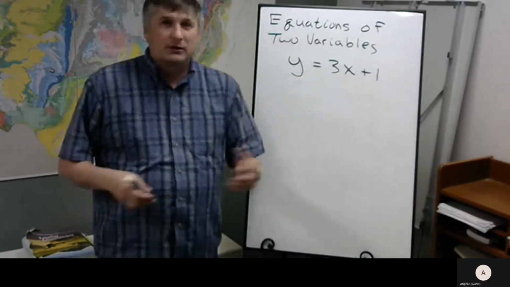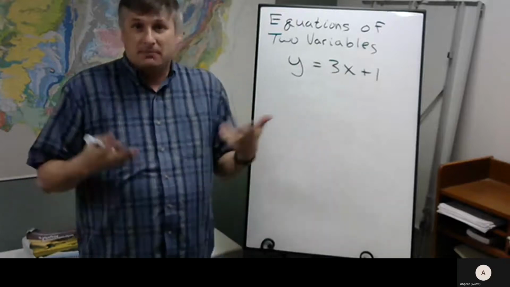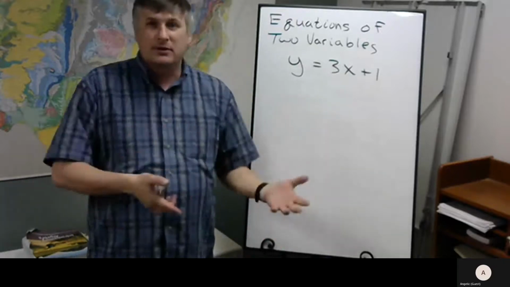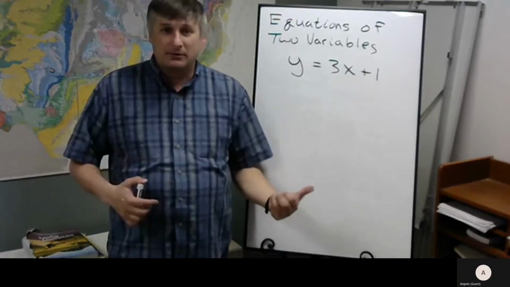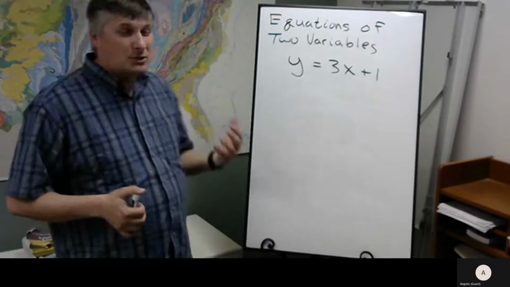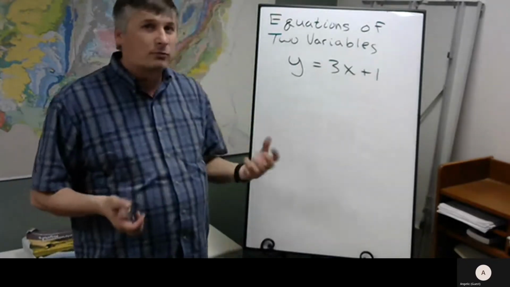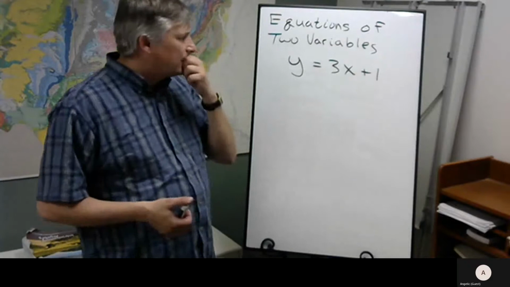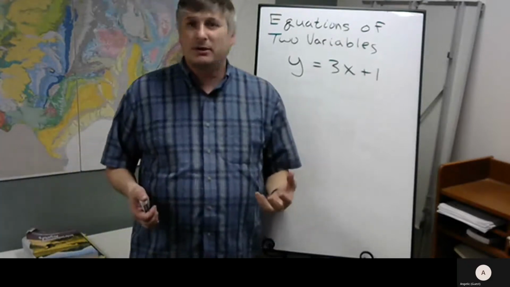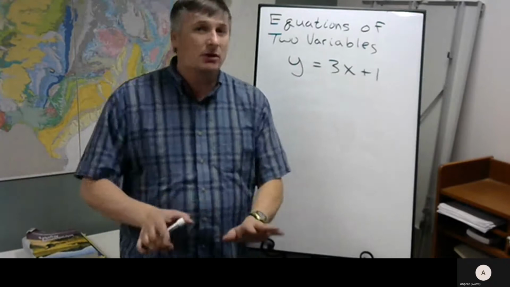So the idea of an equation is there's something we're putting in and we're getting something out. Think of it in terms of work. If you put in hours at work, what comes out of that is going to be, say, pay. So the hours are the input, pay is the output. So when we talk about equations, we want to identify the input and then identify what represents the output. And the input typically is going to be x, or what we call an independent variable. I'll explain why it's called independent.